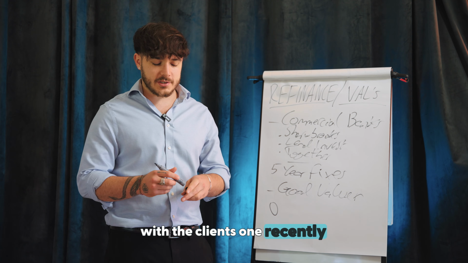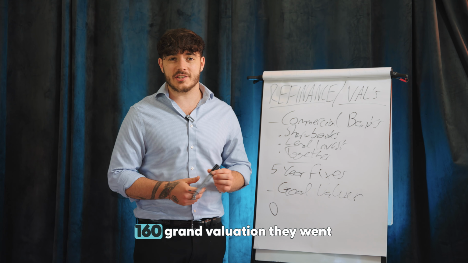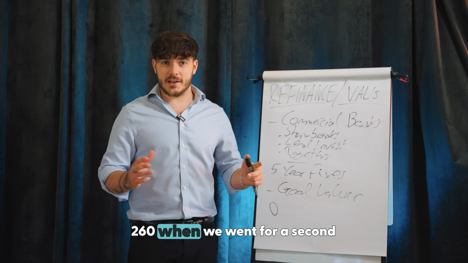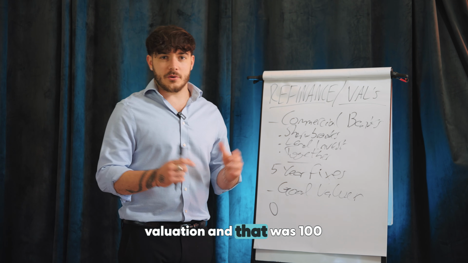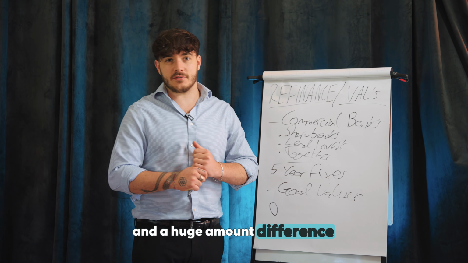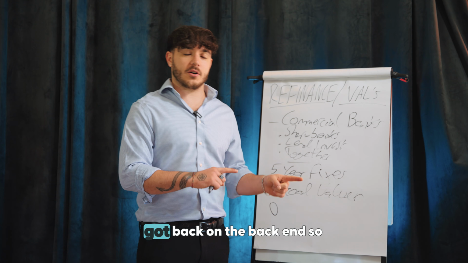We had this with a client's one recently. Used the valuer, they came in with a 160 grand valuation. They went, hell, on a 6-bed. And then they came back with a 260 when we went for a second valuation. And that was 100 grand difference in price, which is a massive difference and a huge amount of difference in what capital our client got back on the back end.